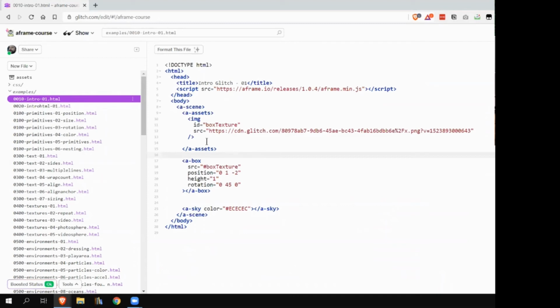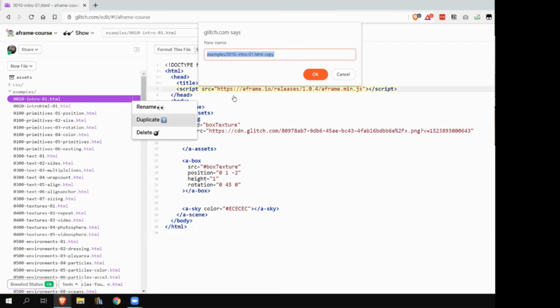Let's imagine this is an exercise. And so we will want to make a copy of the example and put it inside the exercises folder. So how do we do this? We can just click on the three dots next to the file we want to duplicate, and then select duplicate.